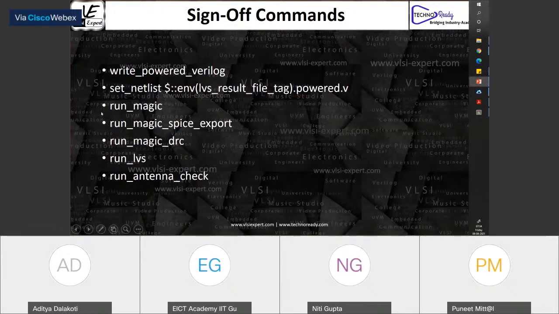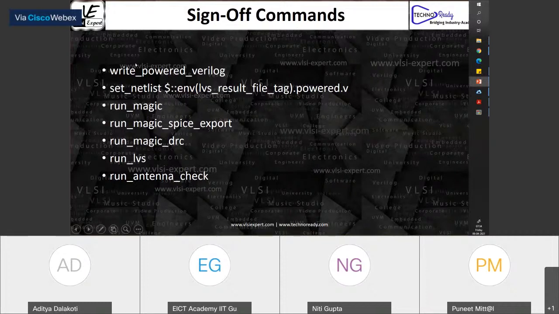So this is with respect to DRC, LVS. The first two are to create your LVS netlist. And then the last one is to run an antenna check, whether you have any antenna issues in your design or not. Again, as I mentioned, some of these DRC issues, what they are, antenna issues, what does DRC mean, what does LVS mean, all that will be covered by Puneet in a subsequent lecture. But I just wanted to give you the commands from the OpenLane environment.